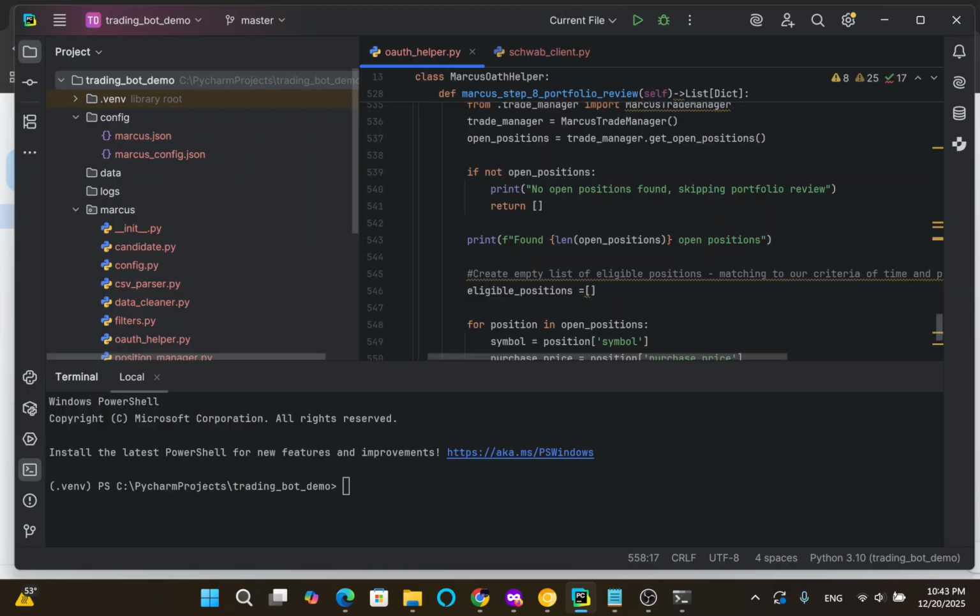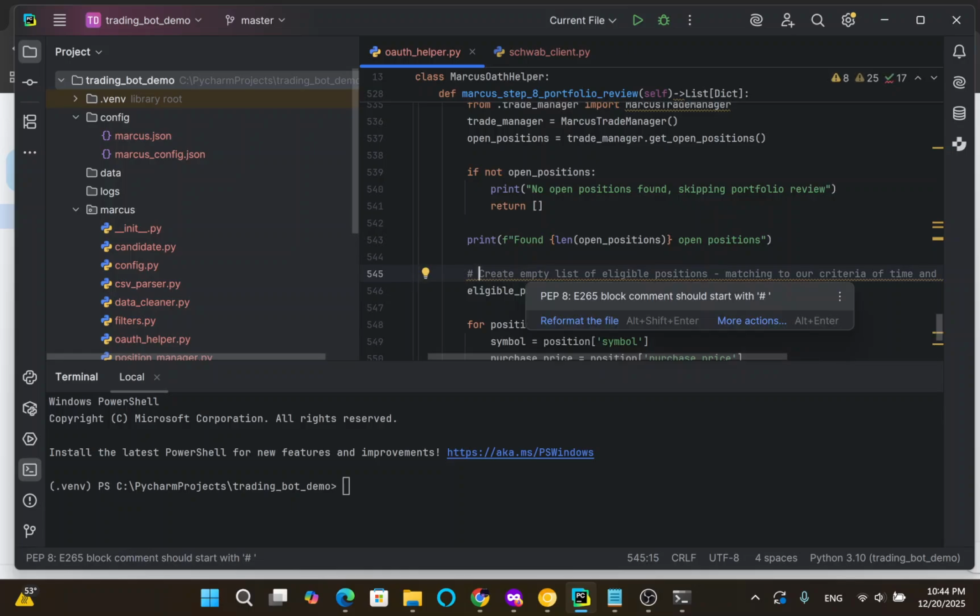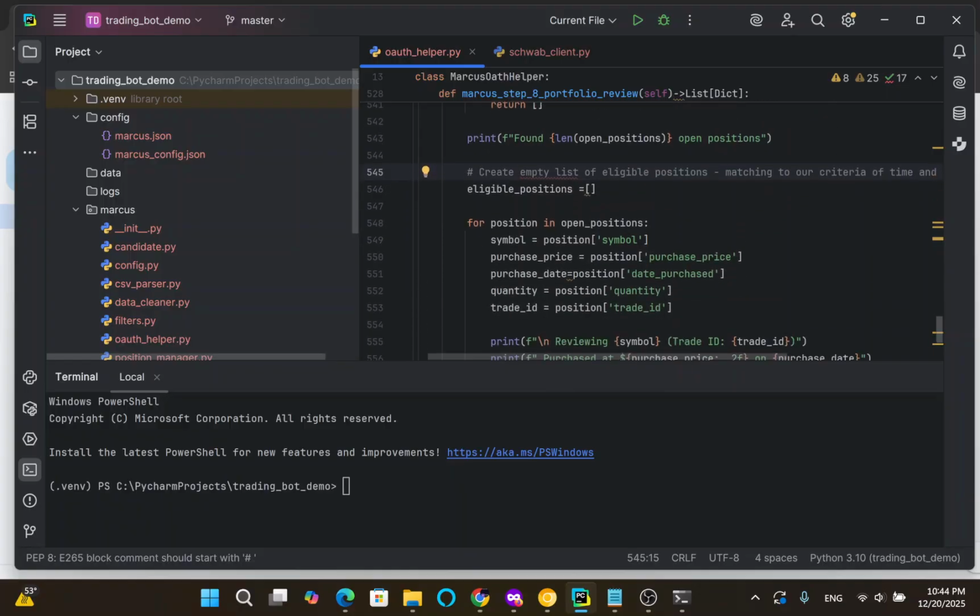Next, we are going to display how many open positions are found and declare an empty list for positions that are matching both of our criteria.